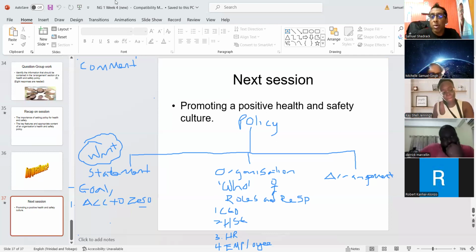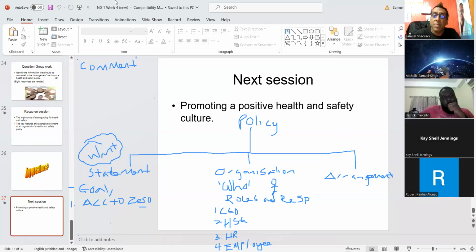So when you review your policy, they say when it's time. In some companies, it's annually. In some companies, it's every 3 years, right? You review your policy if there are any technological changes, any organizational changes. Maybe the results of an audit said that you weren't doing as well as you thought you were doing. If there's a change in key personnel, if there's enforcement action from the HSE, right?